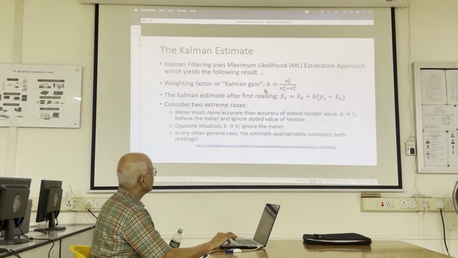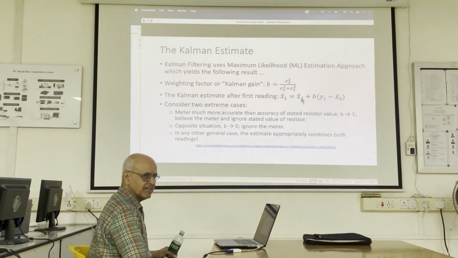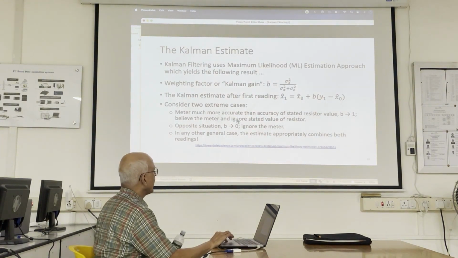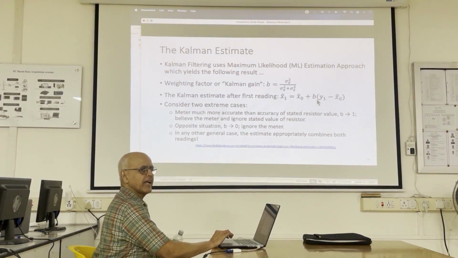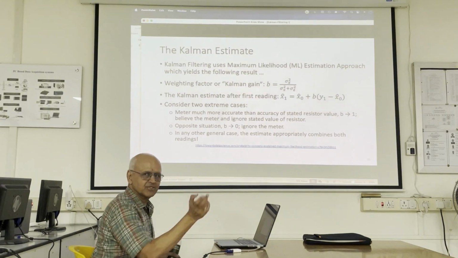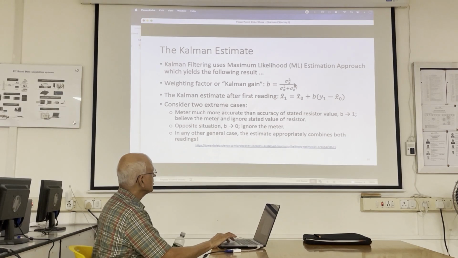That gain is used in the estimate. So this is the original estimate. This is the next estimate. So you have the original estimate, you measure it, and so immediately you update the estimate based on the measurement. So this is the equivalent of looking up. Remember looking up? You look at the surroundings. So the measurement is put into calculating the Kalman gain, and here it is. The old estimate plus B, the Kalman gain, times the difference between the measurement and the old estimate.